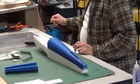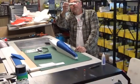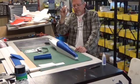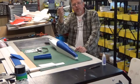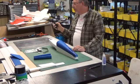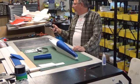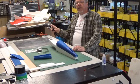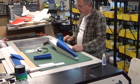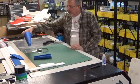Now the glue sticks I use are a clear, you know, you can't really see all the way through them, but you can see light through them. And they're like a medium temperature. I get them from Doris. We also sell them here at Lazertoyz. The glue gun I use is a dual temperature Doris glue gun. We sell those too, but it has a low and a high on it. And I like it because you can start off on high just to get it to warm up a little bit quicker. Then I switch it to low and use it on low. Alright, anyway, back to building. So we're going to set that off to the side.